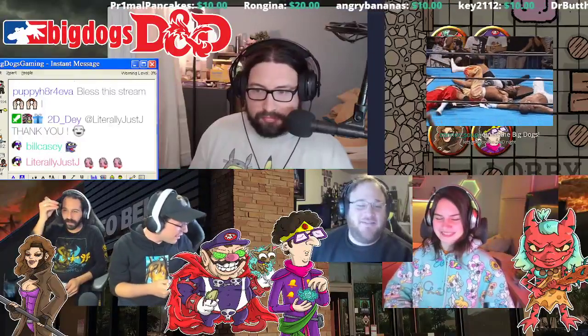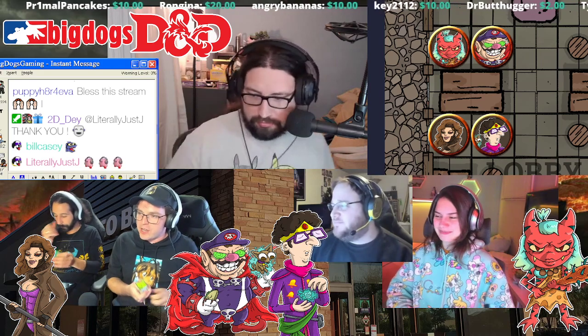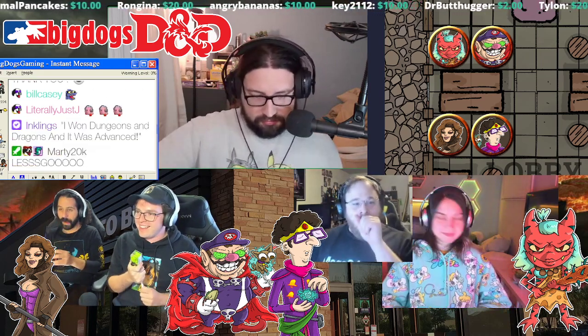Yeah, we got our dice. We got our dice, so we didn't even open them yet. Yeah, Spencer, you're in control of this ship. How should we begin?